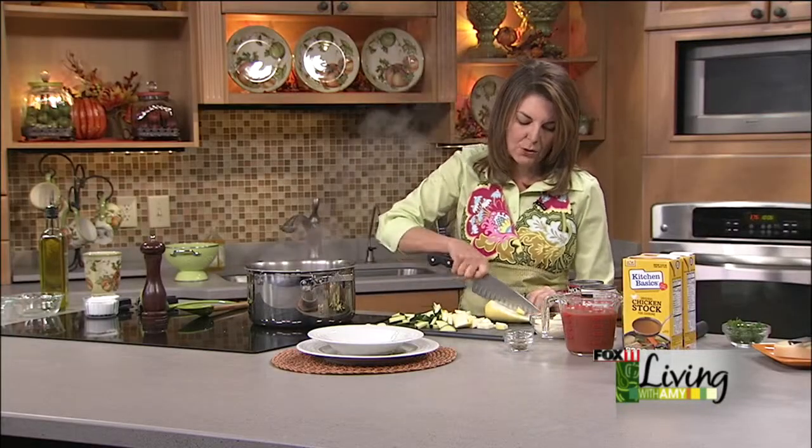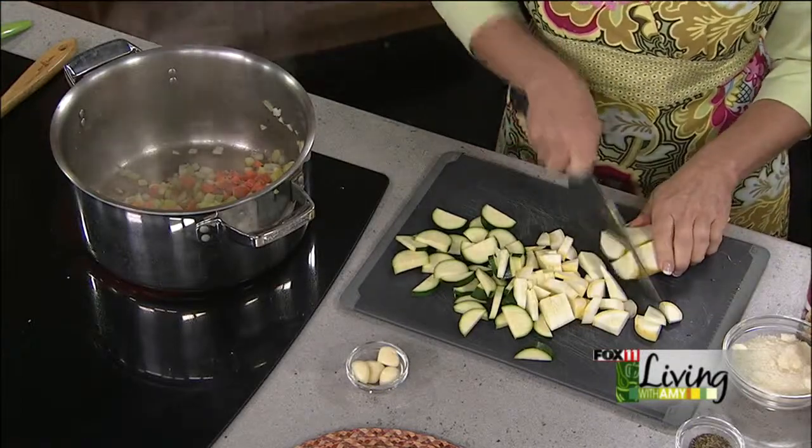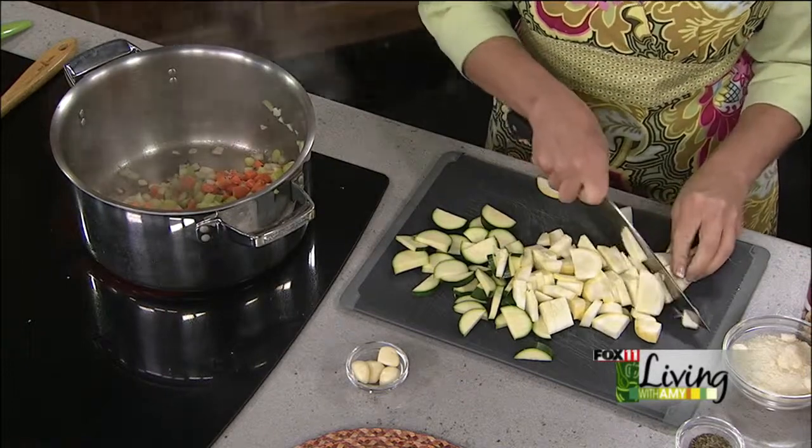And when I am picking out zucchini, I like to go for the smaller or the medium. I don't like to go for the real large zucchini. I find that to be a little bit bitter.